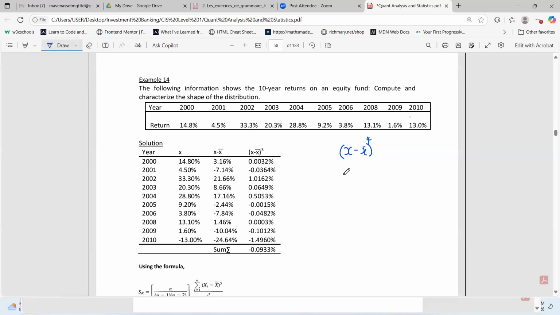I hope you are not lost though, because it's really important that we all get carried along. Like this example now, we've solved it before. Example 14. So are you saying that the new formula you gave us is for kurtosis that has percentages as their data? Exactly. We want to use this question to solve for kurtosis that has percentages. Okay. Thank you. So you get your 3.16. Who can remind me of how this 0.0032% was gotten from 3.16%? Anybody? Quickly.